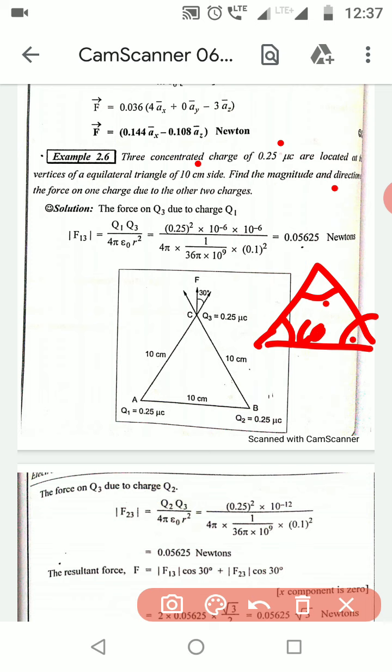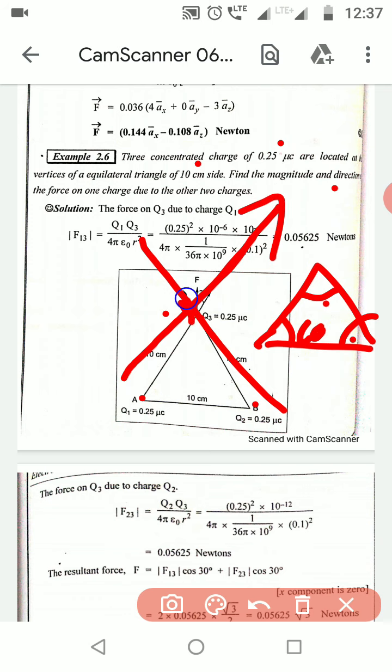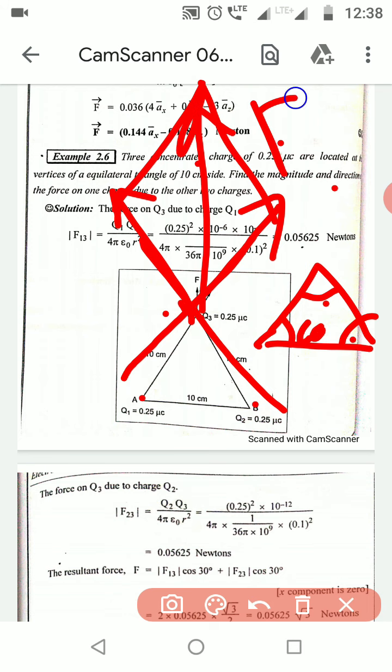Okay, then here there is a charge q3, here there is a charge q1, and here there is a charge q2. Now we are going to consider q3 as a reference charge. Now we have to find out the force experienced by q1 due to q3 and the force experienced by q2 due to q3. That is, here the first force, here the second force. The total force experienced on the charge is the resultant of both these forces, that is F.